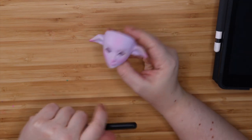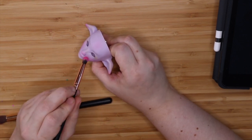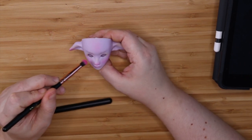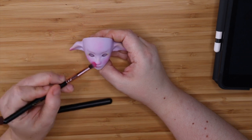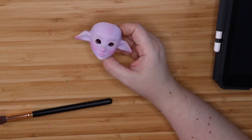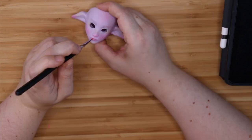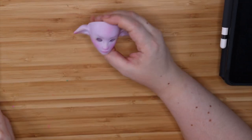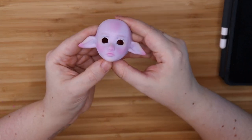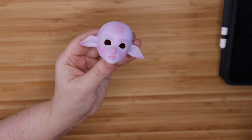It becomes a game of adding and taking away until you get it right - this is the bulk of the blush that's going to go on. I might add a little later to even it out if one isn't as saturated as the others, but this is going to be the bulk of the blushing. All right, so that's this layer - I'm going to go ahead and do the other ones now.